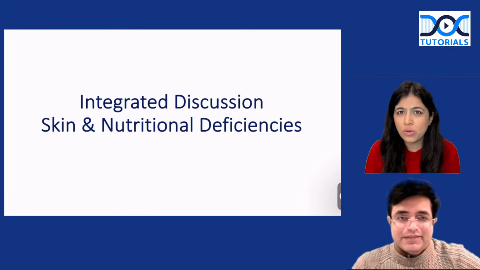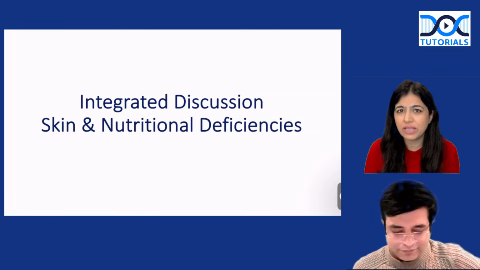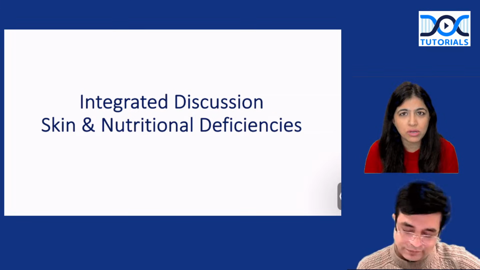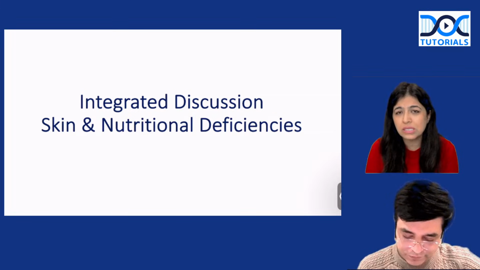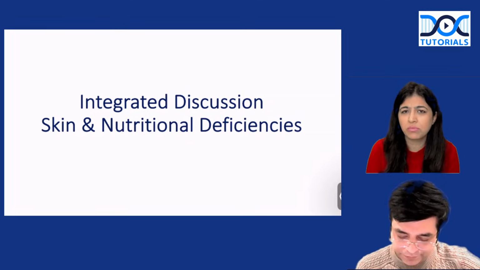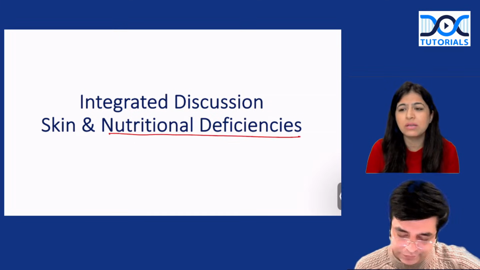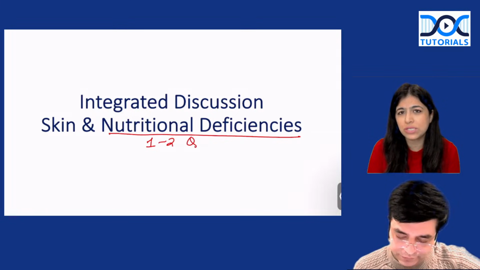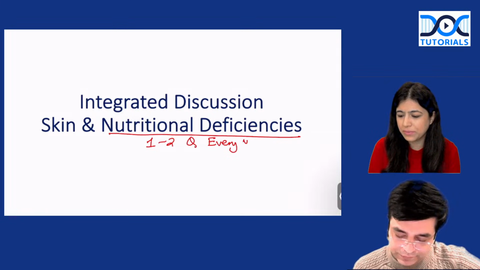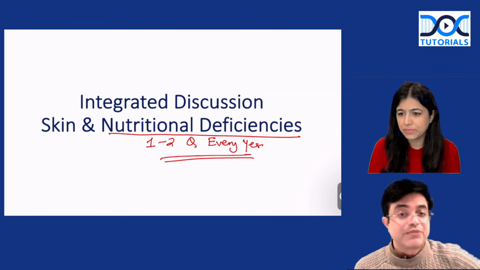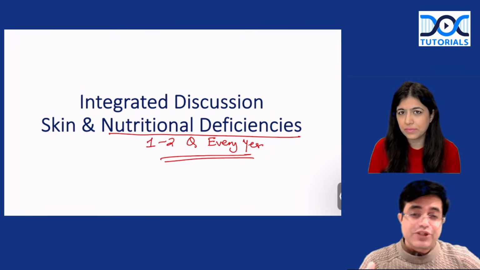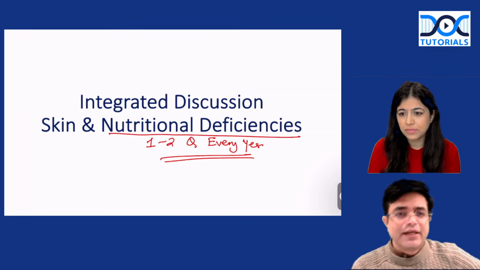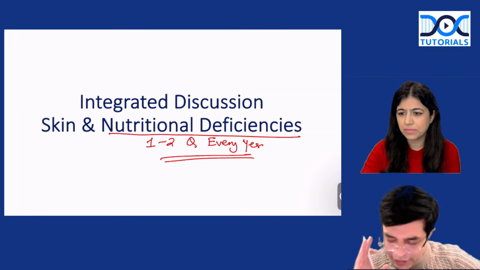And if you look at the last 5 years NEET PG papers, every year at least one question on nutritional deficiencies is asked. INI-CET, more of concept-based questions around it. So this is very relevant to your clinics as well as the questions in the exams. Because there are 1 to 2 questions being asked every year, and generally these are image-based questions, our focus will be on the image-based questions. We'll not try to teach you pathophysiology unless and until it is absolutely essential.